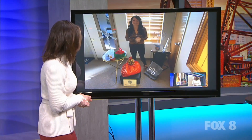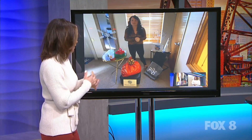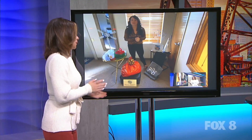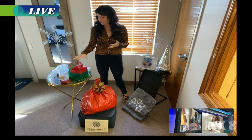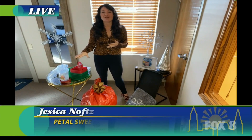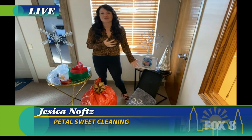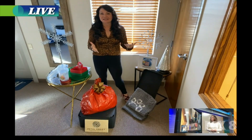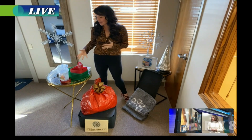I see that you have some containers out in front of you. Can you talk through some of the things you have there and explain how this makes people's lives more simple? Yes, absolutely. So we have some to-go containers. If you're having guests over, have this stuff ready to go so that you can get those leftovers out of your house. Start handing out the leftovers so that your fridge is clean and clear for the next holiday that's coming.